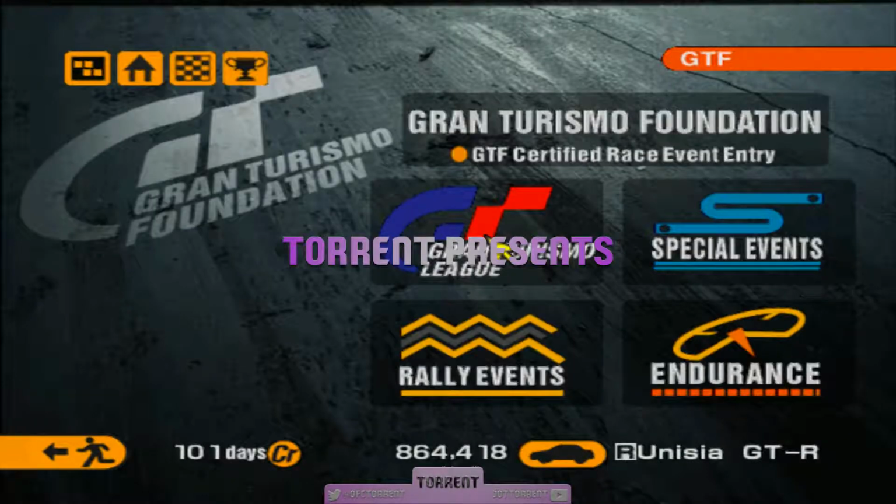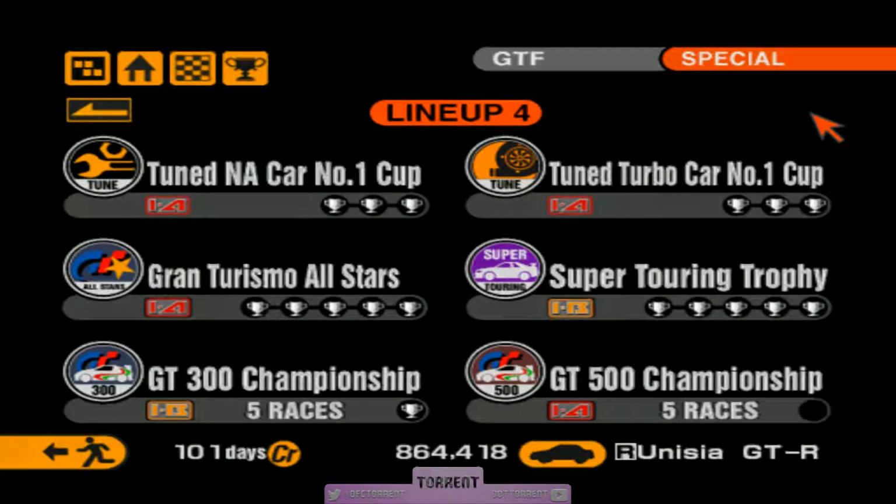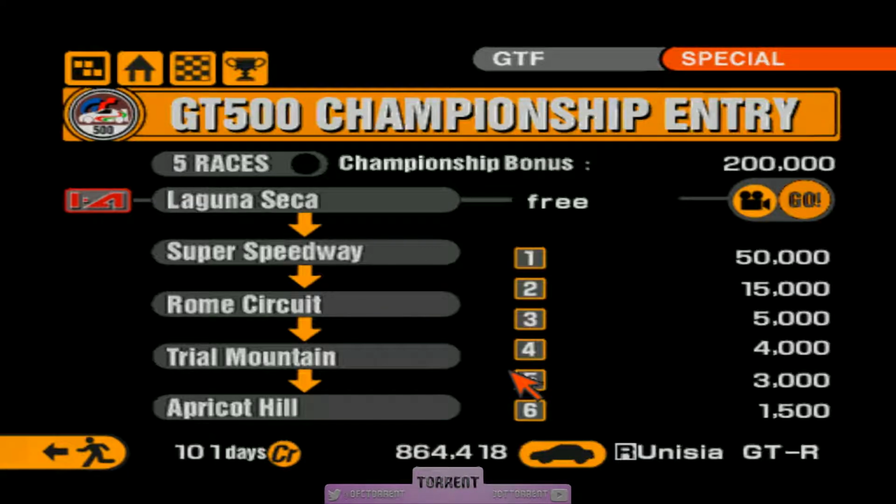GT500 series requires my car to have 708 horsepower, which is why I picked this Unicia Jex Skyline. Incidentally, this is also the last race of the speciality stuff. So let's do it. GT500 series, pretty much the same. 5 laps, 5 races, 50 grand per race win, and 200k at the end. First up, Laguna Seca.